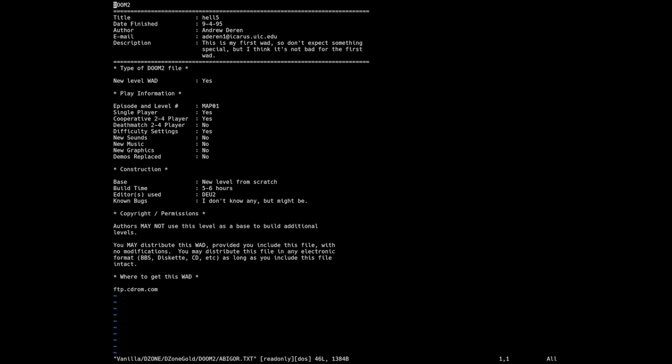"This is my first WAD, so don't expect something special. But I think it's not bad for the first WAD." Alrighty. But if it's the first WAD, then why is it called Hell 5? I'm so confused. Maybe it's like a versioning system. I don't know. Anyway, new level WAD?